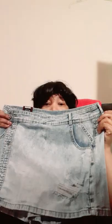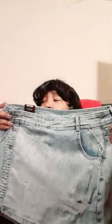And last but not least, I just picked this up, this little skirt. I had to get it. I didn't get the dark one because I already have a dark one. But I picked this up, and I like how it has the distressing on it right here. It's really cute. This is giving me 90s vibes and Y2K. And here's how the back looks. And I also picked this one up in a 13 just for the length. Because, again, like I said, this is No Boundaries. And sometimes their denim, as you can see, runs a little bit smaller. So I decided to get this in a 13. But this is really cute, and it opens like that, with little buttons going down that way. It's cute.